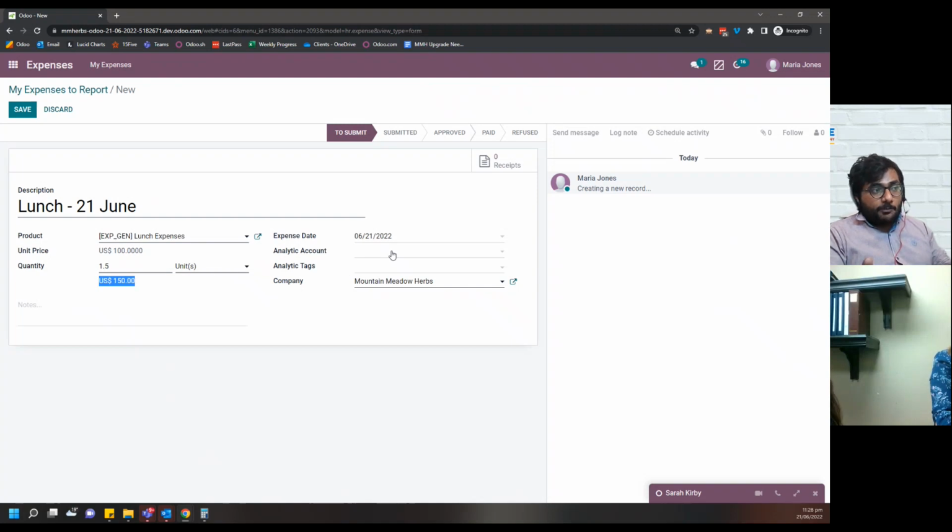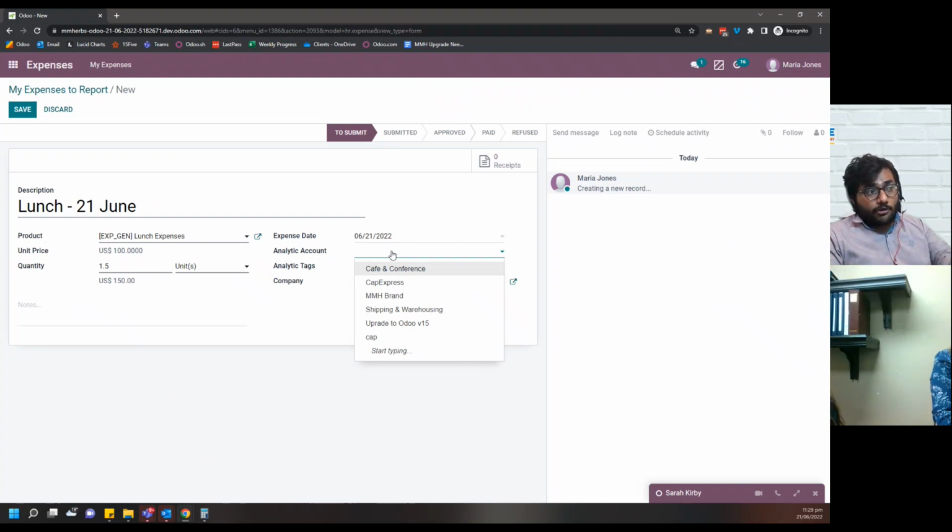Now, appropriating this expense towards a pre-specific budget for cost accounting, that's possible through the analytic account selection. Now, if you have an analytic account, let's say a project is going, you'll already be able to see and find the analytic account for that. But if you have a list of analytic accounts that apply to other things as well, like the department expense or maybe a specific budget that's preset, that can also go. You just select the analytic account, and then at the same time as it does the analytic entry, it will also do the accounting entry, but those two things can be completely separate.